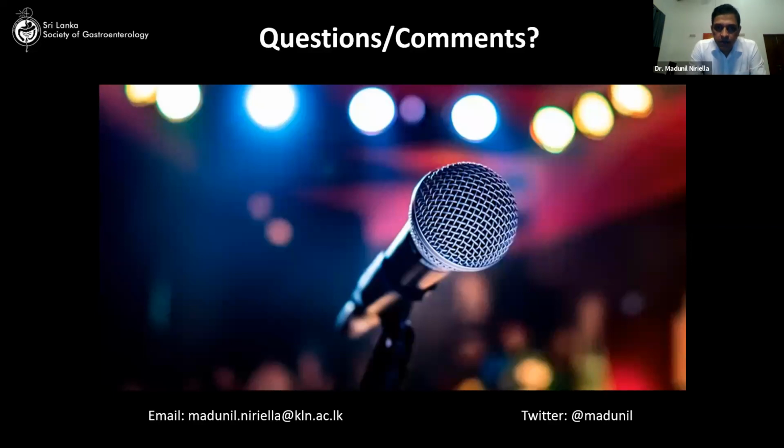There is a question as to what are the clues in the history for diabetic gastroparesis. Well, the patients are usually long-standing diabetics. It's more common in type 1 diabetes than type 2 diabetes because of longer duration of the disease. The patients will have other features of autonomic dysfunction: postural hypotension, sexual dysfunction, gustatory sweating, and features like that. They will sometimes also have diarrhea. So these are some of the clues to diabetic autonomic neuropathy causing gastroparesis.